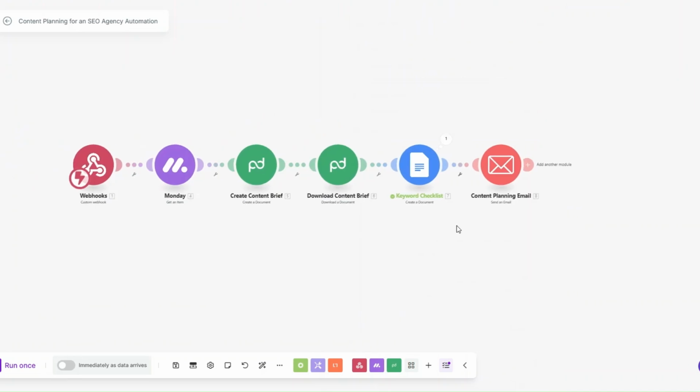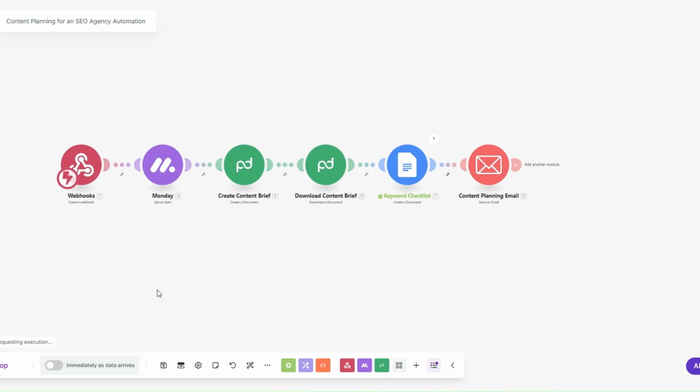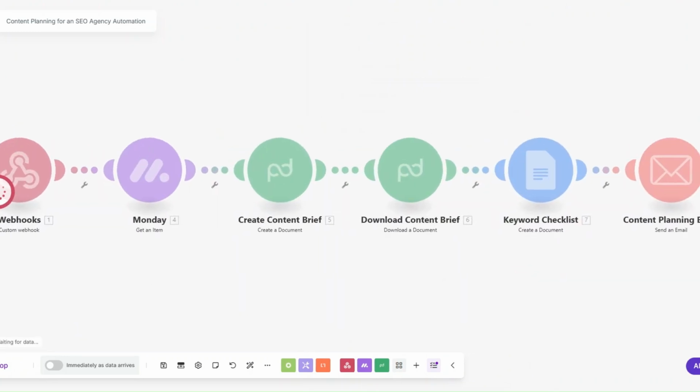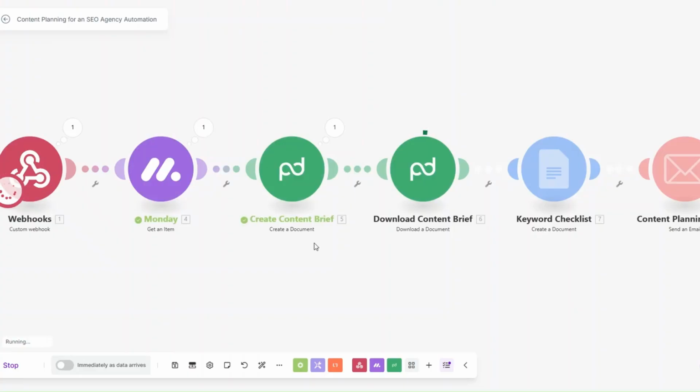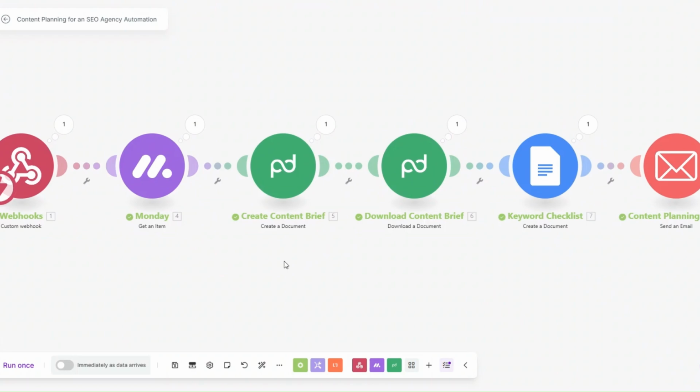Now to test if the automation works perfectly, here I'll run the automation. And then change one of our clients to content brief. And you can see right here, our automation ran successfully.